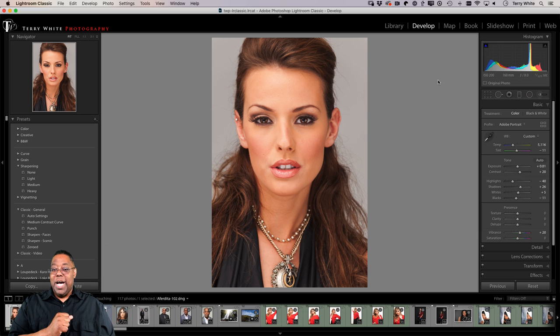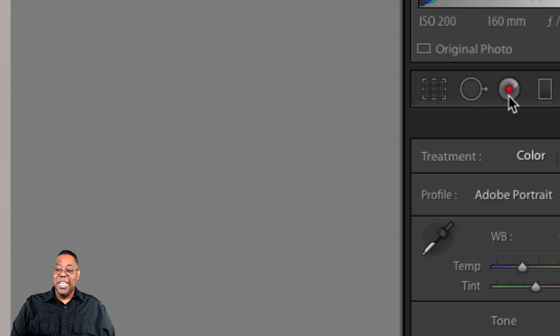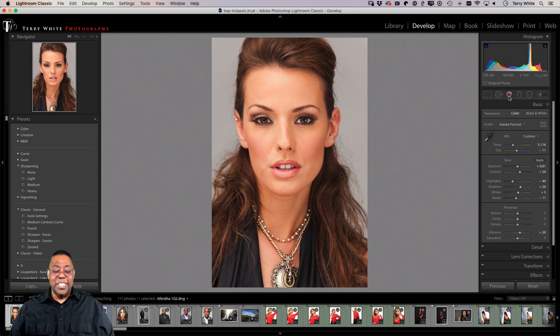Red eye effect. I don't usually get red eye effect because I light properly. But yes, you would remove the red eye effect if it was in the photo. And there's a red eye brush that I've never used here in Lightroom. There it is right there. So you can use that to remove red eye. I think also in this latest update to Lightroom, one of the Lightrooms even detects pet eye, so you can fix pets that way as well.